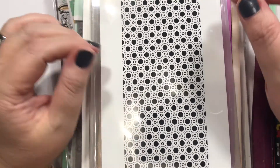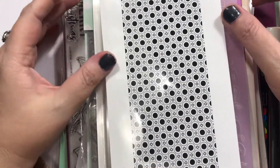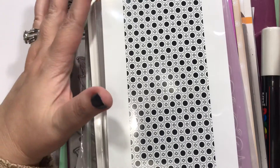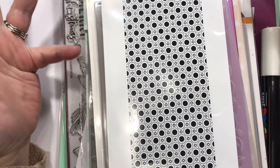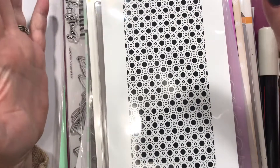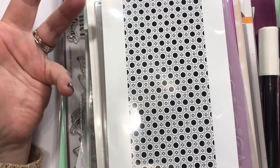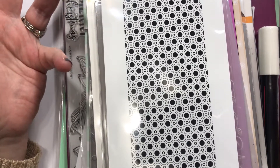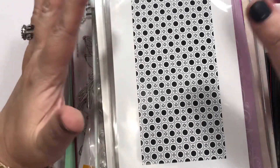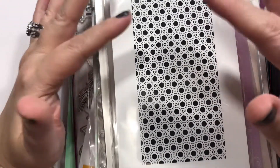Hello, all my favorite stampers out there. I have another little haul for you. This is from Simon Says Stamp, and I have one more that's supposed to arrive on Friday, also from Simon Says. A lot of the things I ended up ordering are going to be too late to use this year — I thought they'd come a little faster. But that's okay. My holiday cards are basically done; I have a couple more to do. And I've mailed most of them out on Monday!